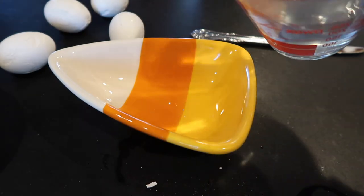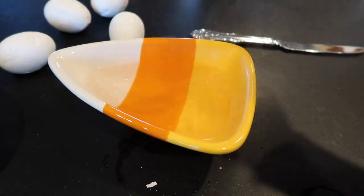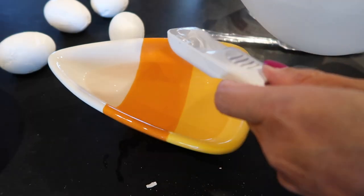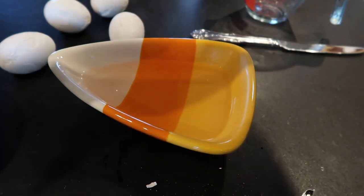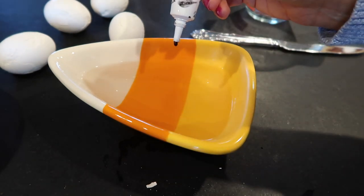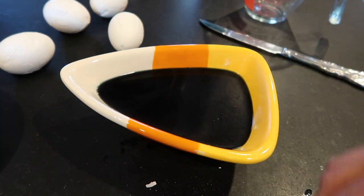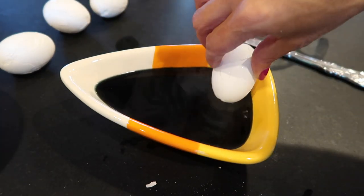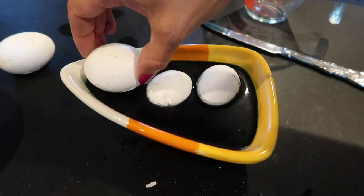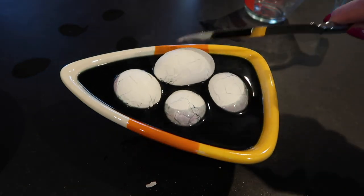And now you're going to add into a bowl, I'm just going to use my candy corn dish, a half cup of boiling water, the tablespoon of vinegar, and then about 20 drops of the food dye. And since I have the gel, I just squirted a good amount in it. You can see the water's nice and black. And now I'm just going to soak these eggs in here for about 5 minutes, and I'm gonna periodically stir them up so that they're all completely covered.